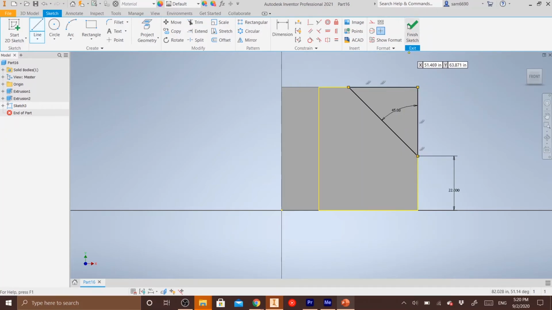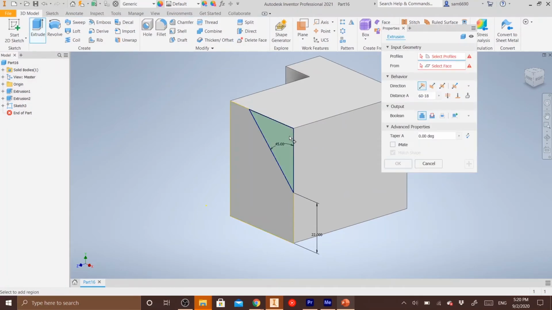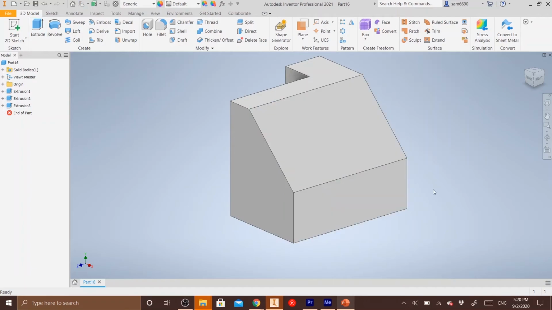We'll complete it, click finish sketch, and from there we'll do another extrusion, and we'll do a cut this time. This one goes all the way through, so we can just go through all, and that will give us the angle that we're looking for very easily, very quickly. You don't have to do a lot of extra stuff, very fancy things. It's just quickly defined, and there you go.